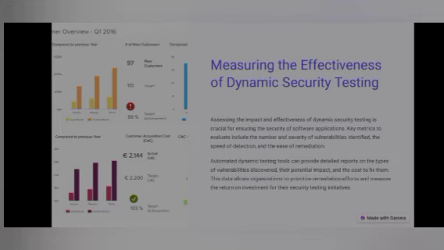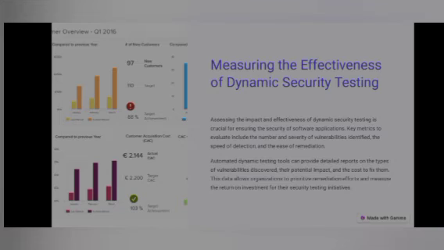Automated dynamic testing tools can provide detailed reports on the types of vulnerabilities discovered, their potential impact, and the cost to fix them. This data allows organizations to prioritize remediation efforts and measure the return on investment for security testing initiatives.